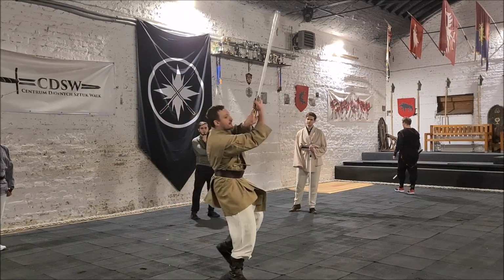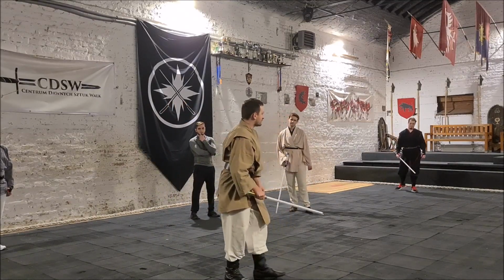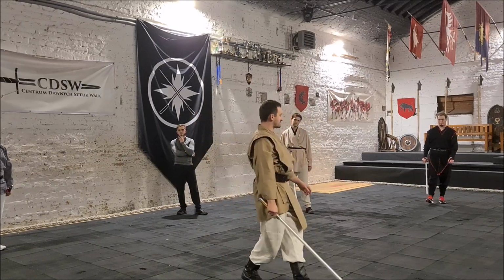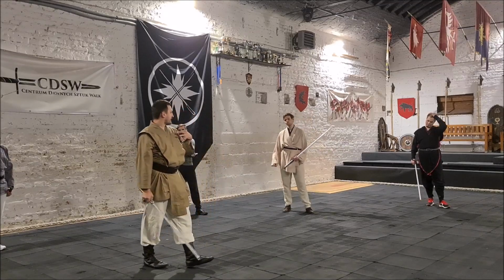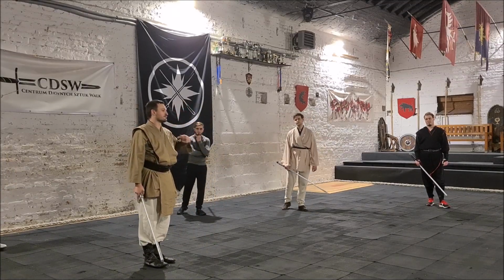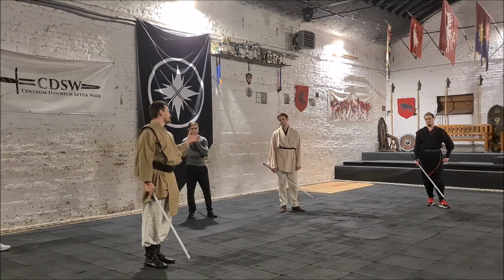I stay like this, but I attack from down. This is very misleading for an opponent. Or I actually start attacking and change my direction later on. Okay? So this is actually a good lesson to learn how to fight by learning how to improvise and be a good sparring partner.